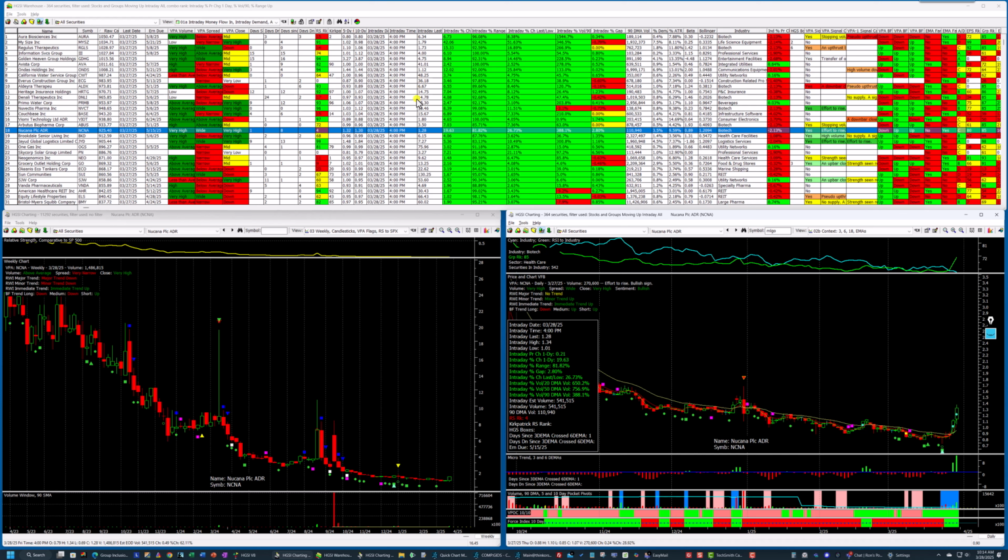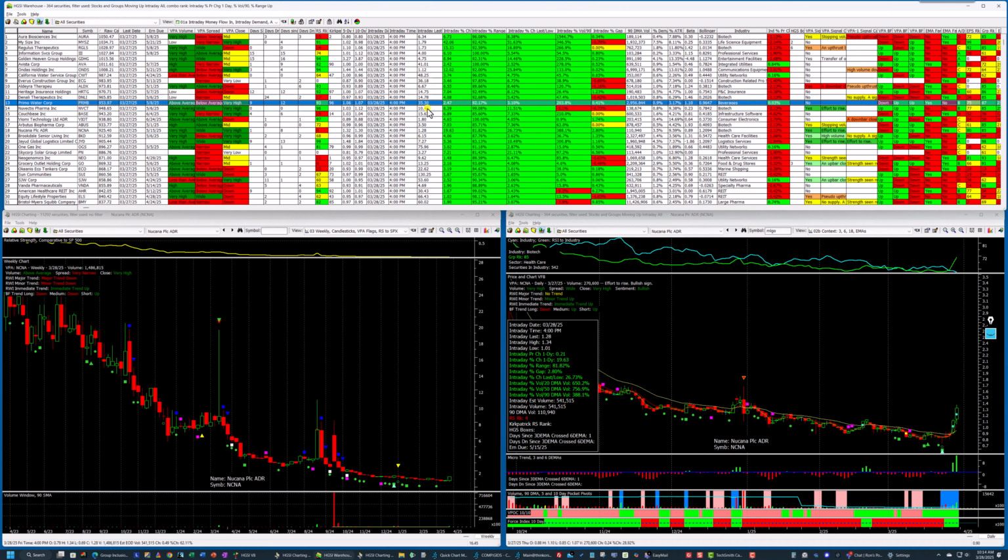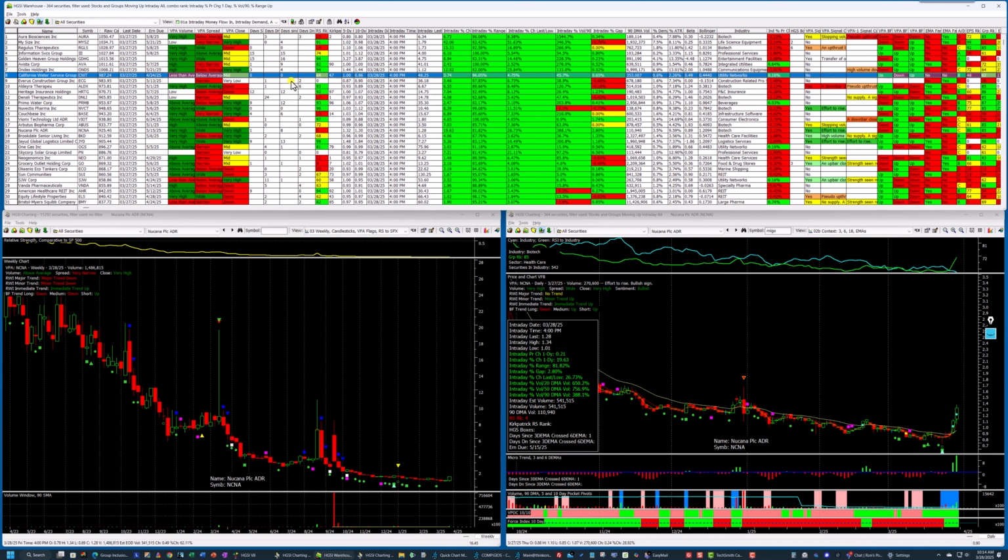These are important columns here because they tell you the days since the 3-day crossover, either to the upside or to the downside. And this is the volume point of control, either to the upside or to the downside. So if I'm looking for stocks that maybe are just beginning to move, I like to look at 0 crossover days. So this would be 0 as of yesterday. It's up 3.74% today. It's a $48 stock. Let's look at California Water Services Group.